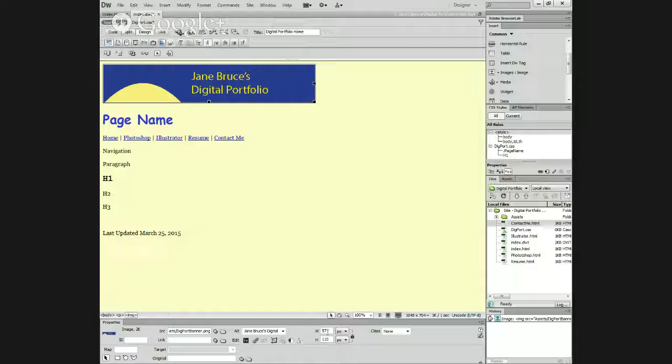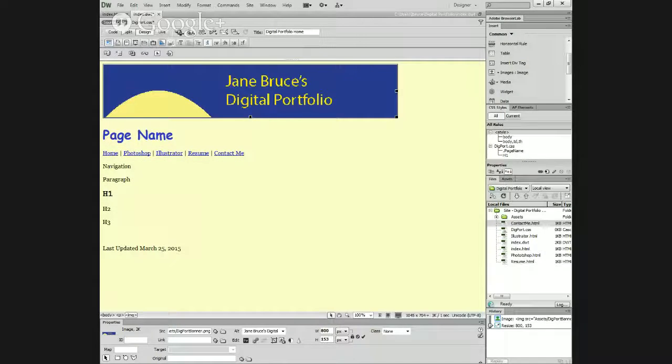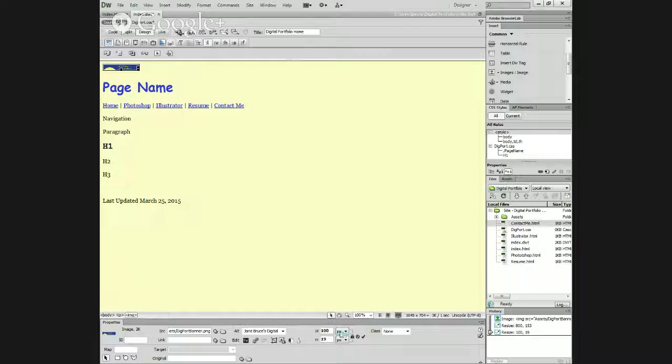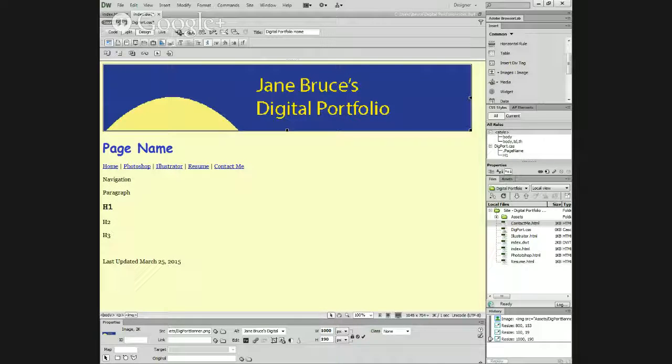So now you can come down here and change the width to whatever you want it to be by whatever you want the height to be. Okay. You can lock the aspect ratio so that if you change it to 1,000, that was 100. If you change it to 1,000, the height goes right along with it. It stays proportional.